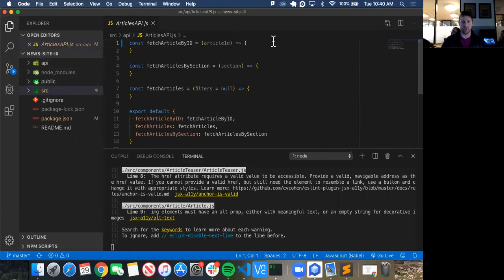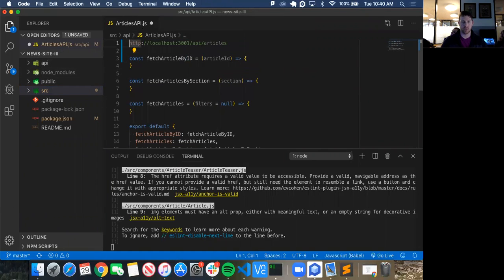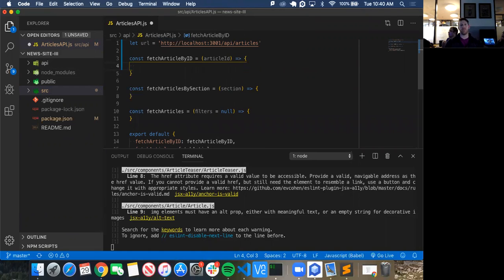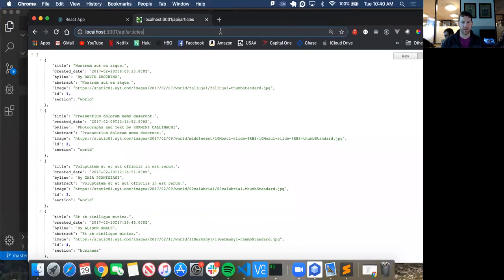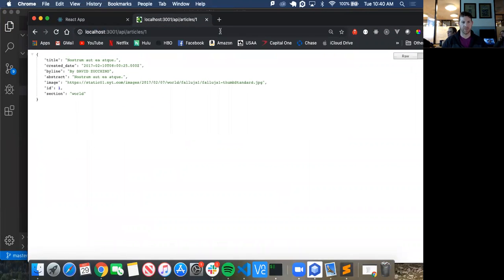So I'm just going to store this URL. Let URL equals. So if I want to grab, using that fetch, in this article, fetch article by ID, and I want to return something like that.